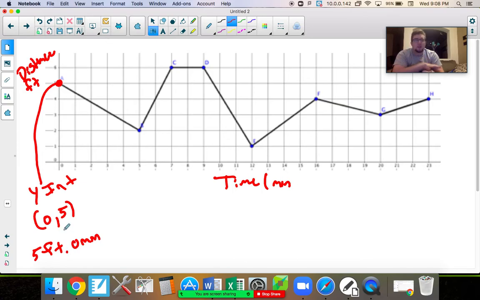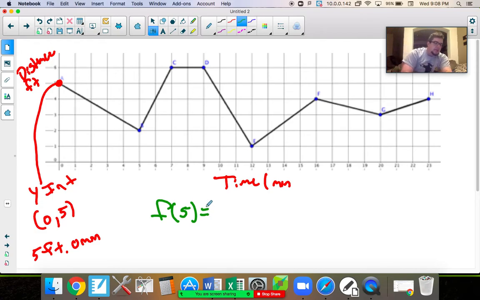So if we're running a race, we have a head start. Then immediately we lose distance, we gain it, nothing happens, it's at 0 slope. Lose that distance, gain it, lose, and then gain it back. But for this graph, I actually want to look at problems like this, f of 5.